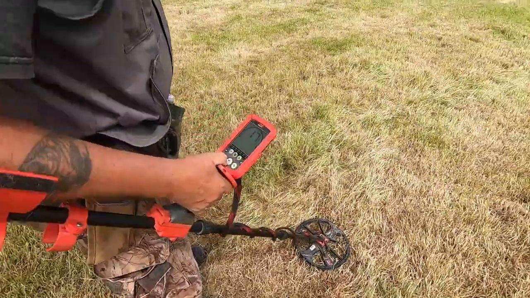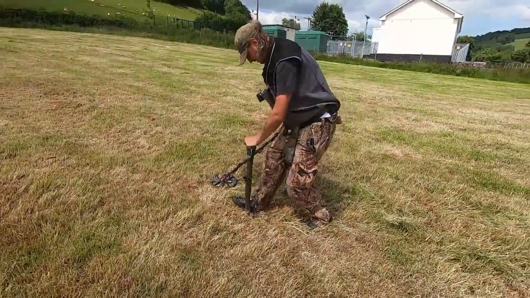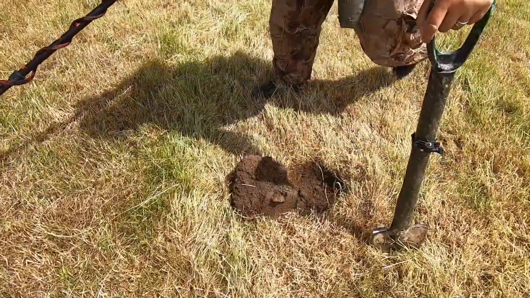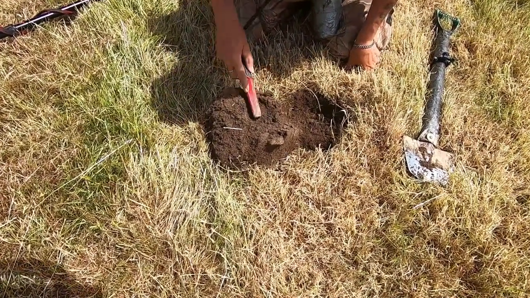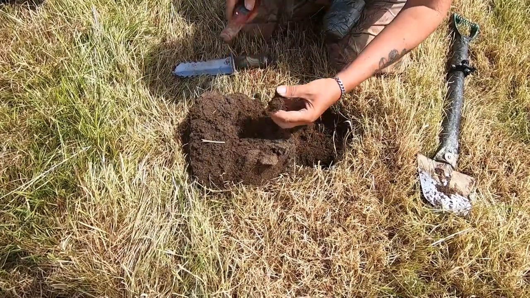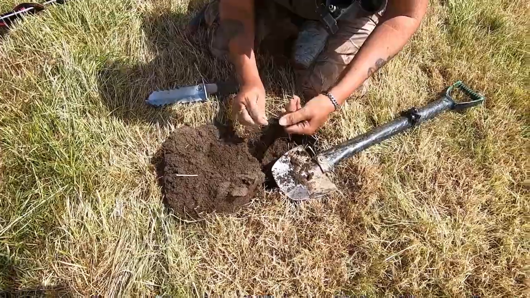What's your numbers on that then? 17, is it? 17, 18. Oh, shallow one. Oh, yeah, but it's a shallow one. Shallower. Oh. It's a chicken leg bone. Wow, look at that. Oh, wow.